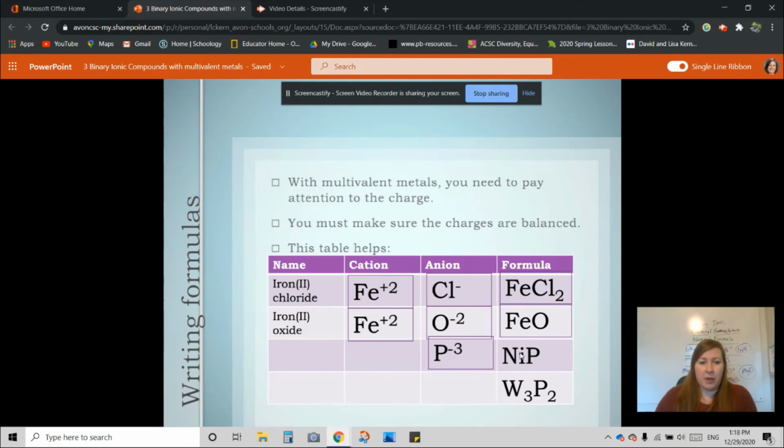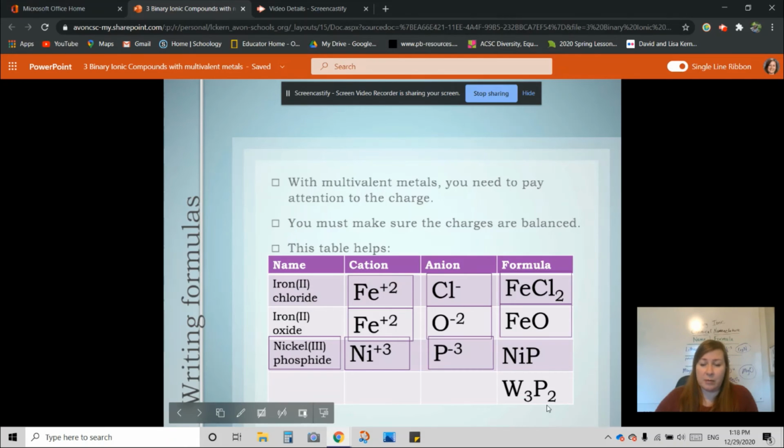On this one, we're going backwards. We're trying to write the name. So this is going to be nickel phosphide of some sort. But nickel is a transition metal, and it's multivalent, so we have to figure out its charge. So first thing we're going to do is look up phosphide's charge, because that's set in stone. It's always -3, because it's in that -3 column. So then we ask ourselves, okay, which nickel is going to bond with a P-3 to make NiP, no subscripts? Well, it's got to be whatever cancels this P-3 out, so it's got to be +3. So then we can figure out our name is nickel 3 phosphide. So it's a little tricky. You're kind of working backwards on this one.